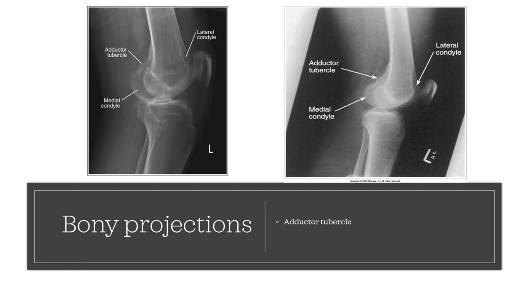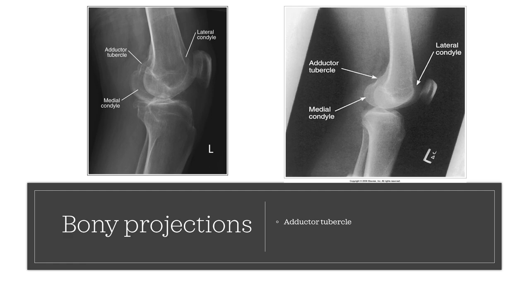Bony projections. Ways to recognize similar structures in size and shape when repeating radiographs for poor positioning. For example, using this knee, the poorly positioned left lateral knee projection. The medial femoral condyle can be distinguished from the lateral condyle on the lateral knee projection by locating the adductor tubercle, which is situated on the posterior aspect of the medial condyle. The anterior and posterior surfaces of the medial and lateral femoral condyles should be superimposed on an accurately positioned lateral knee. This projection demonstrates a half-inch gap between them, with the medial condyle positioned more posteriorly.